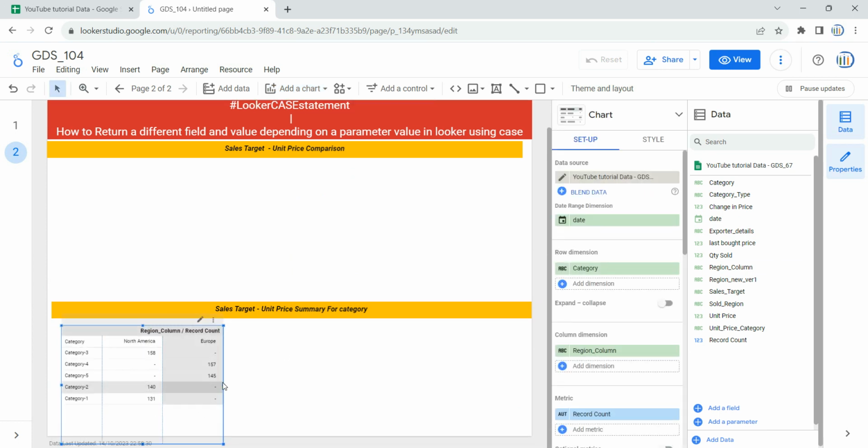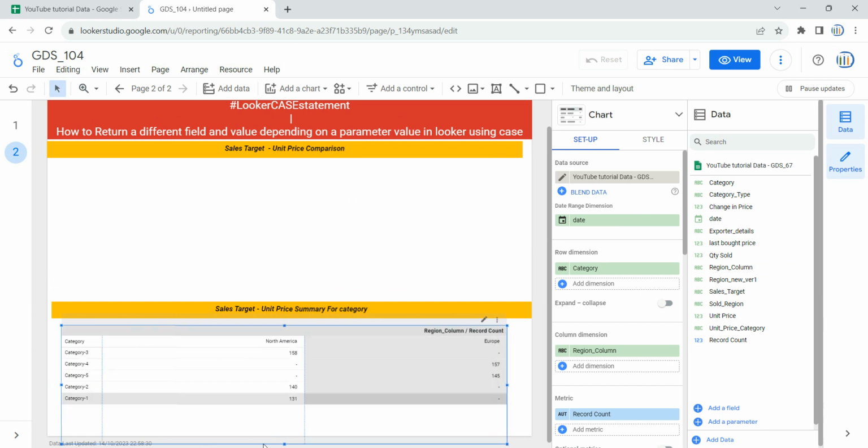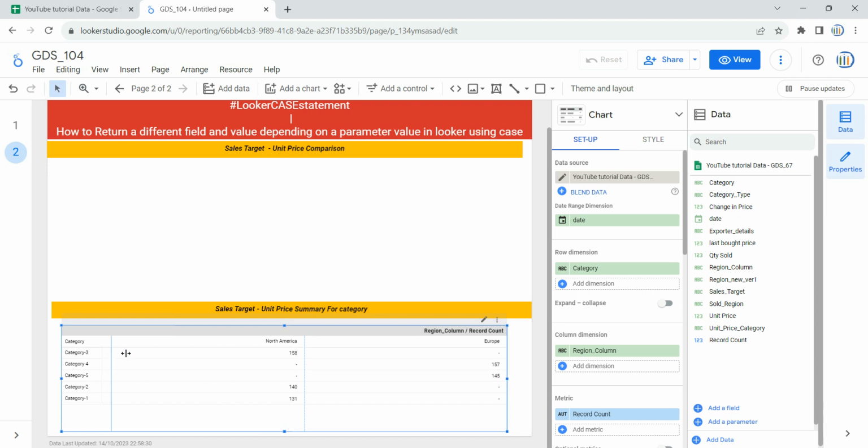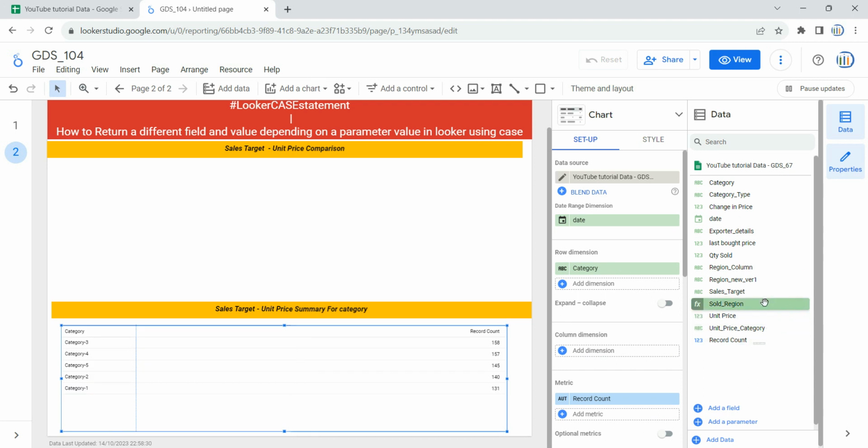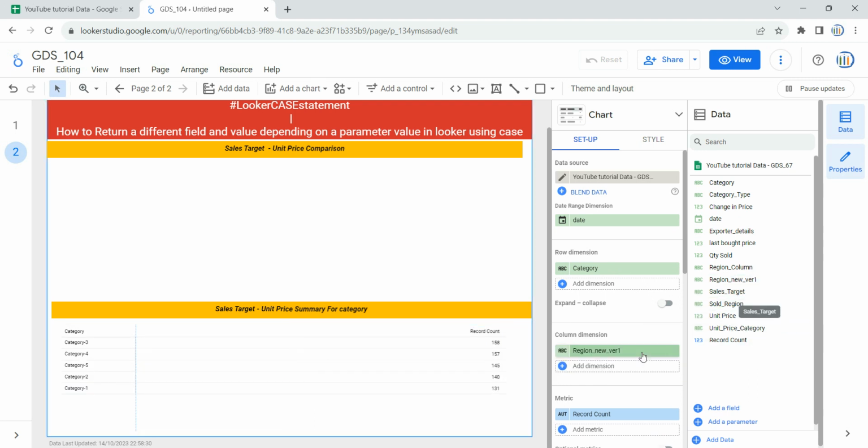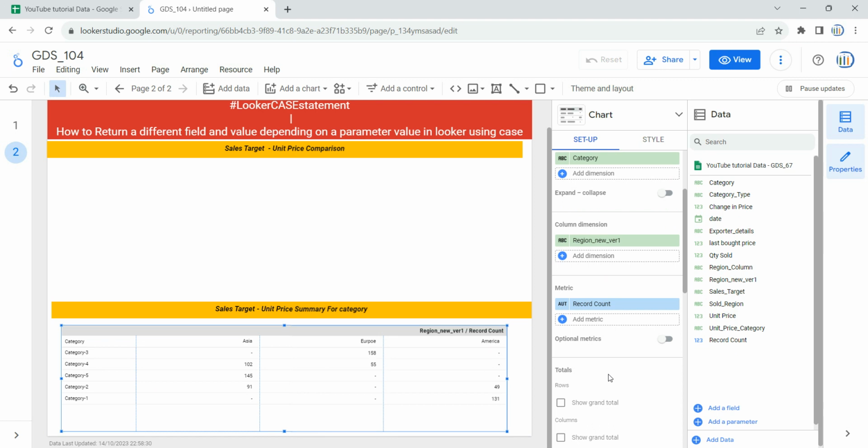Let's increase the size of this pivot table. By default, Looker has taken the category as my row dimension, and the column dimension as the region column. So let's remove this region column and take this region_new_version_1 which we created, and by default it's taking the metric as row count.